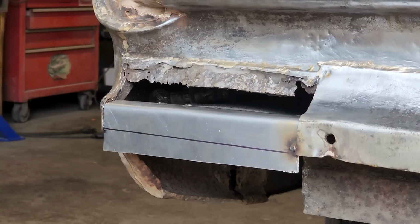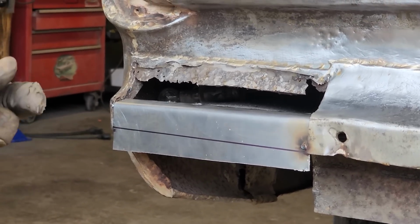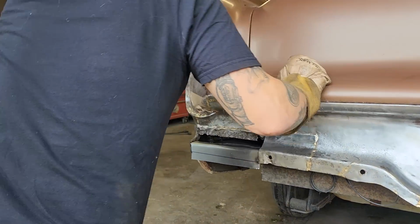We're a little bit above there. So I'll fix it when I cut it. That's what I'm going to do. I'm going to fix it when I cut it.